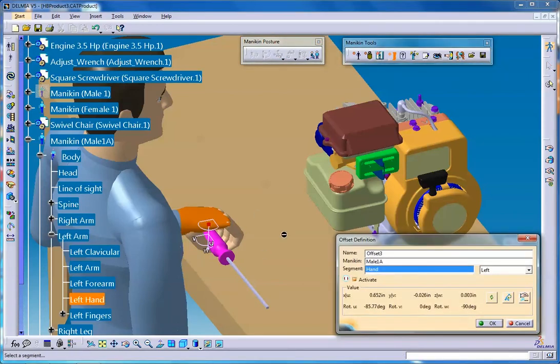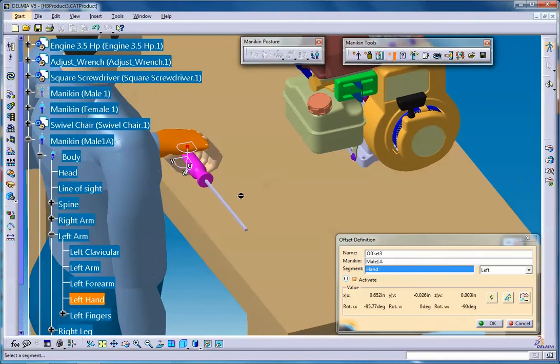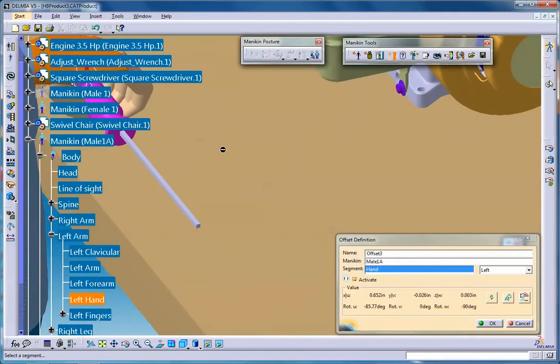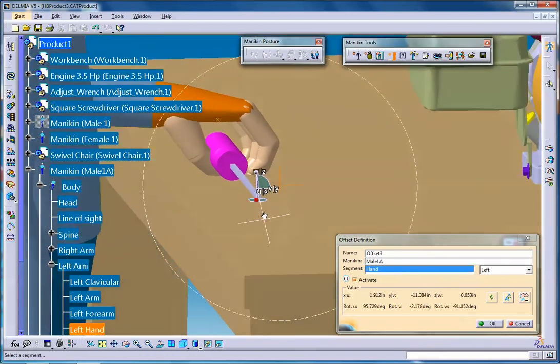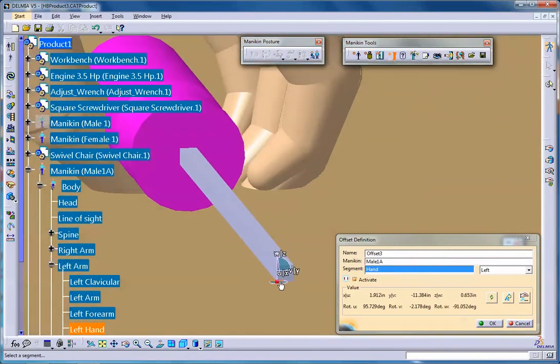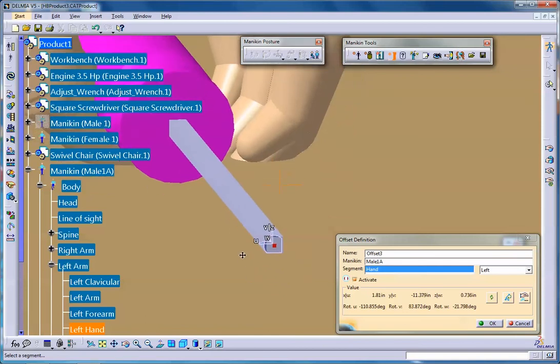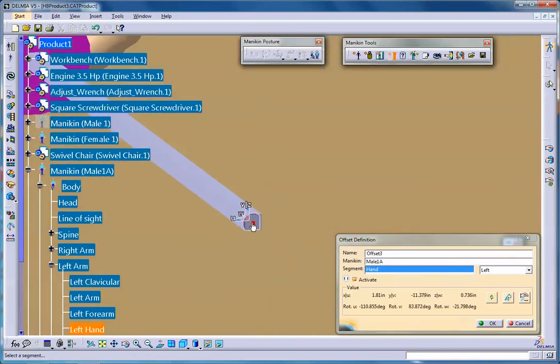So I'm just going to zoom in on the tip of the screwdriver, move the compass appropriately to the end of that tip, and it tries to make a guess about the orientation, and I want it to be pointing away from the centre. That's not right, so I don't want to accept that, otherwise the screwdriver will try and snap on the wrong way around. So no, that's wrong, it's 180 degrees out, it's pointing backwards. Let's try that again, and it's a bit fiddly, but you get there in the end. There you go. Okay, and release that. That's the compass there now, and we can now say OK to the offset definition.